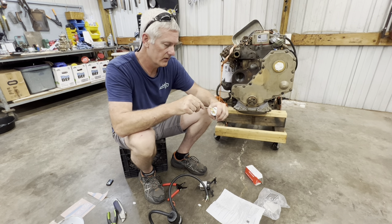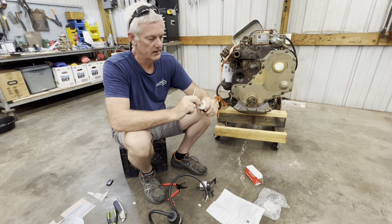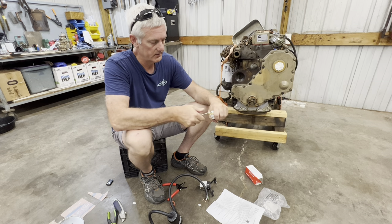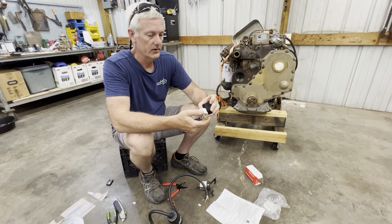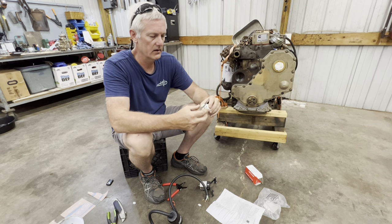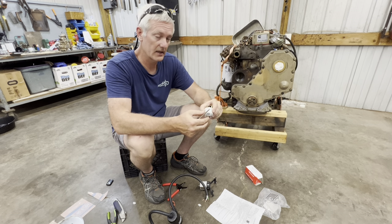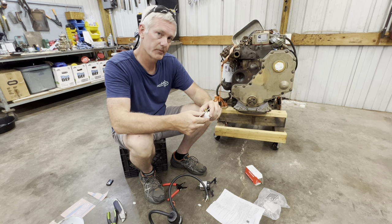As you guys can see in the background, that's a Cummins 4BT - it's a 3.9-liter diesel engine. I'm getting ready to put an injection pump on it and hopefully get it running pretty soon. I did a partial rebuild on it - I didn't have the head sent out but I did put new rod and main bearings in it and all new gaskets. It was actually in extremely good condition - the crankshaft journals were excellent. The guy I bought it from said it had about 50,000 miles on it, but I went ahead and did a partial rebuild so it's 100% good to go.